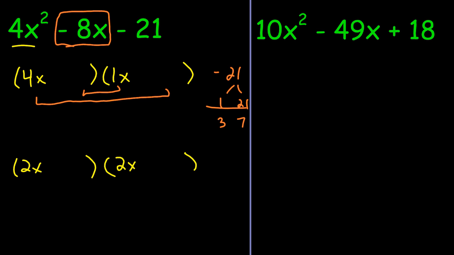If we try switching it around and put 21 here and 1 there, we're still going to have 21x and then 4x. Even if I subtract those, I'm not going to get negative 8. So I know it's not 1 and 21. I can get rid of those right away. It might be 3 and 7. So let's try that. Let's try putting a 3 here and a 7 there. When I do that, 4x times 7 is 28x. And 3 times 1x is 3x. Even if I subtract those, I'm not at negative 8. So that's not going to work. Let's try switching those around. Let's try putting the 7 first and the 3 second. So 7 times 1 is 7x. And 4x times 3 is 12x. If I subtract those, I get negative 5x. So that's not going to work either.